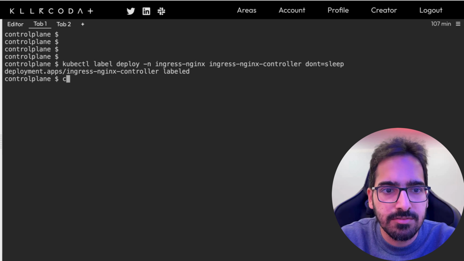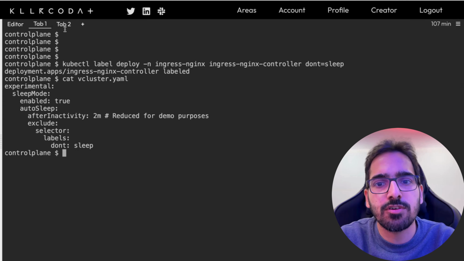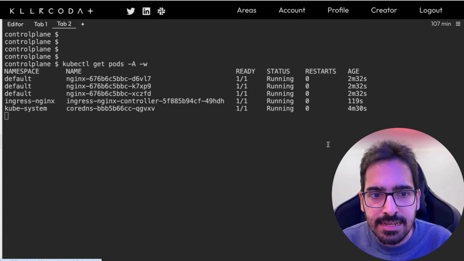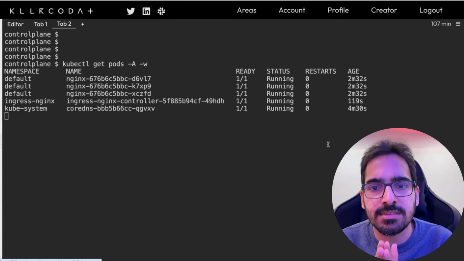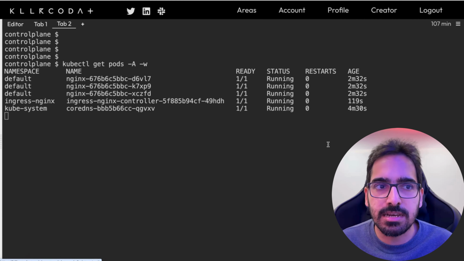And if you remember our vCluster.yaml file, this is the label that we kept. Now we wait for 2 minutes and we'll be able to see the pods which are there. The nginx pod should go to terminating, but the Ingress Nginx pod should remain as it is because of the label. It should respect the labels.